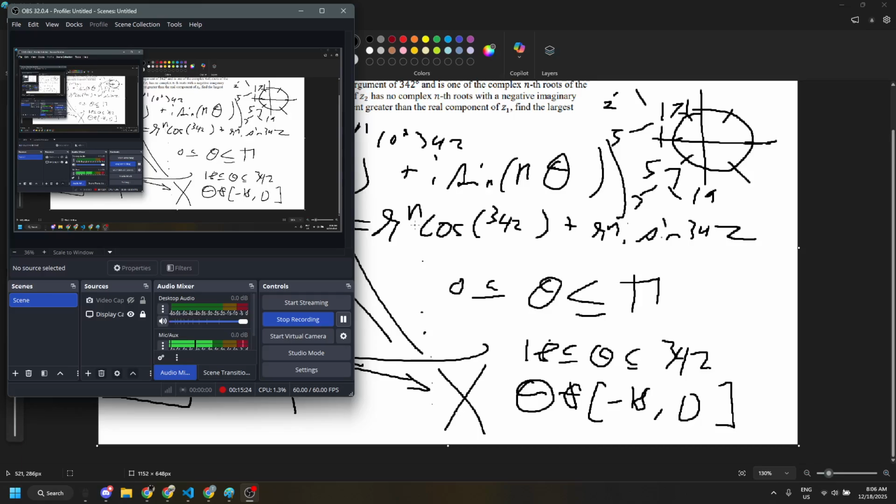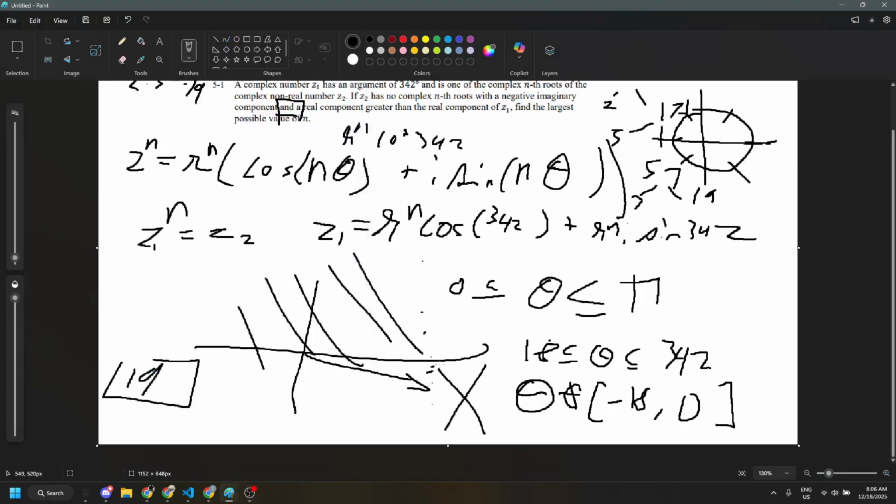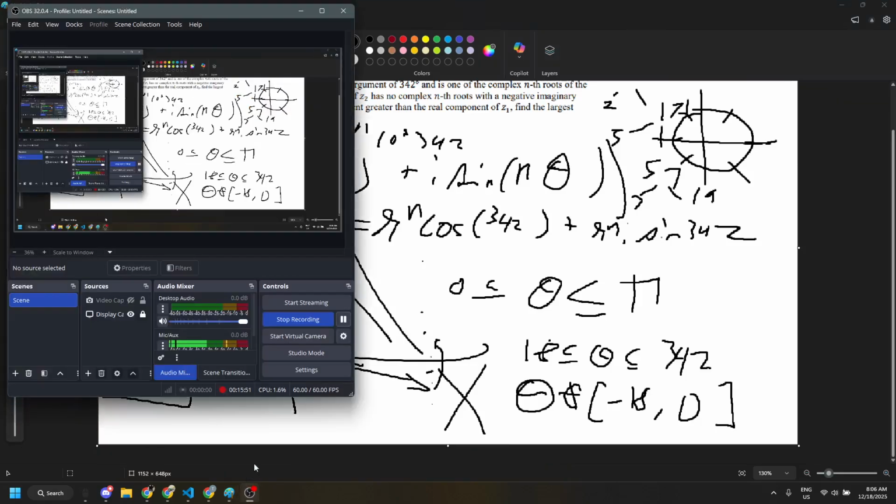Honestly, I don't know if I just got lucky with this. I was kind of thinking this in my head. If we had a smaller n, it'd be here and here, and it can't be there. It must go to here, and because this is negative 18, you can't add 18, that'd be real, so you have to add 19. And then that gives you the answer. Oh wait, 360 over n. I was not thinking that actually.